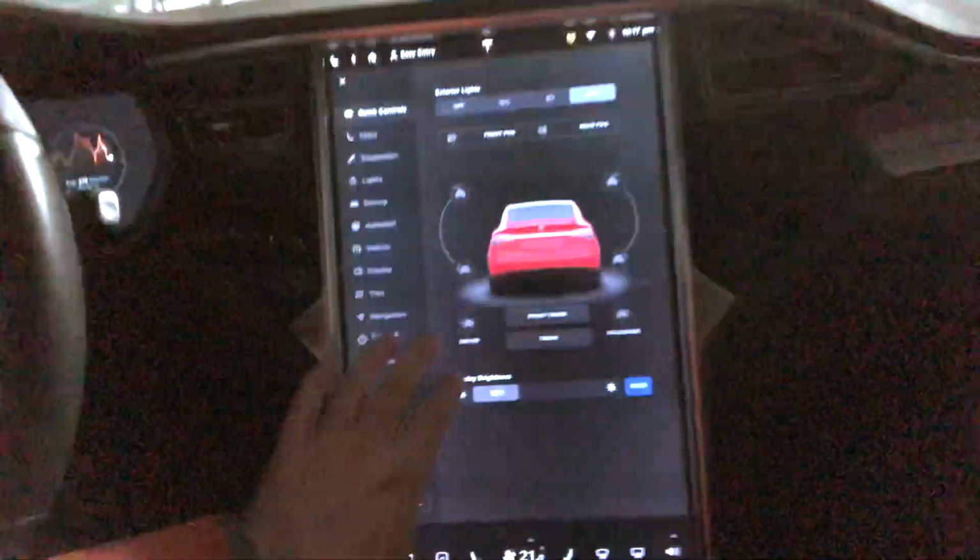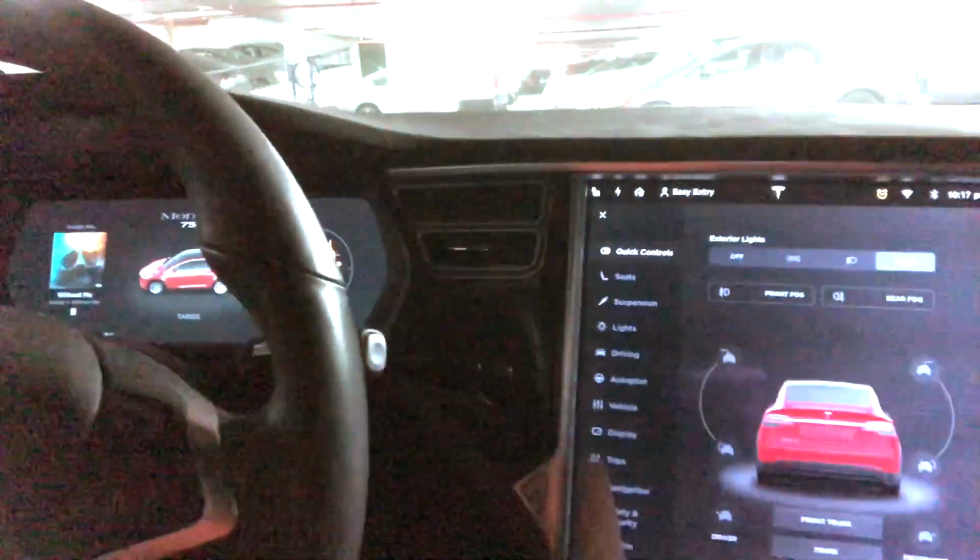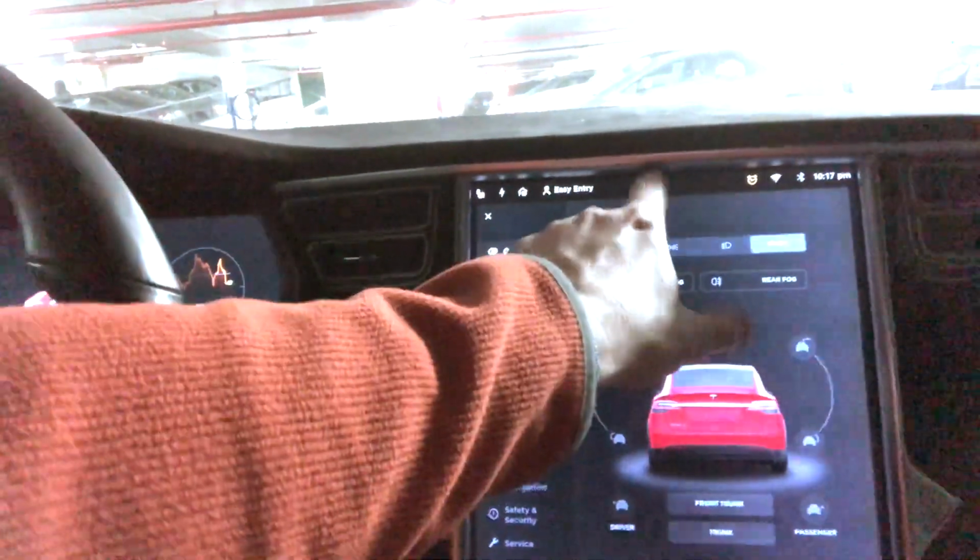So something mechanical was making a noise inside the car, which was weird. And then I noticed that the brake, every time I press it, yeah, there it is. It sounds like crickets, but it's probably something electrical. But the brake's also very firm. Now, this is in the middle of an update, and I'll show you guys this. The touchscreen is just dead. Nothing.